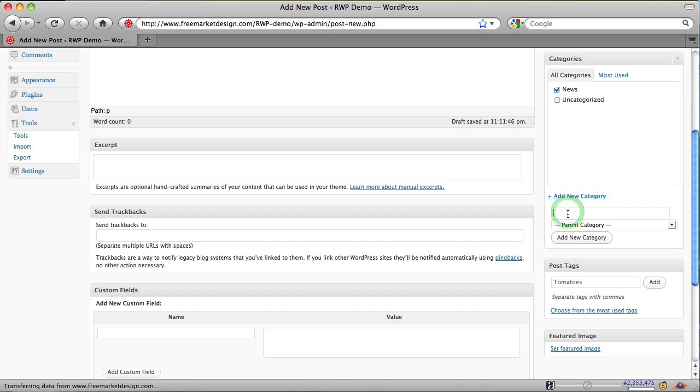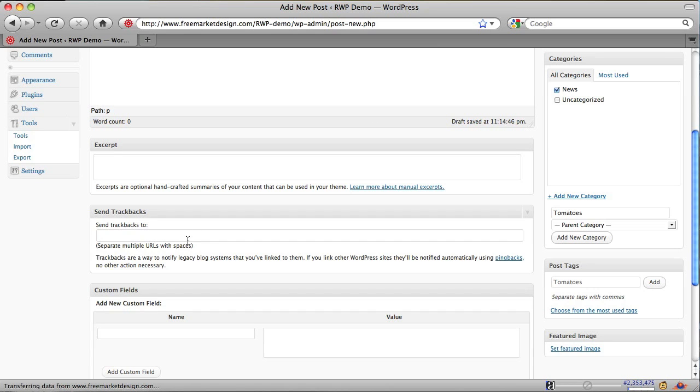What that would do is make a clickable link at the bottom of the blog post so that when the user clicks the tag that says tomatoes, it will return essentially search results on your site of all the blog posts that you have tagged with tomatoes. And so it's very useful, but what it does also, again, let's keep talking about the search engines, is it gives you a page that has very dense content about tomatoes.